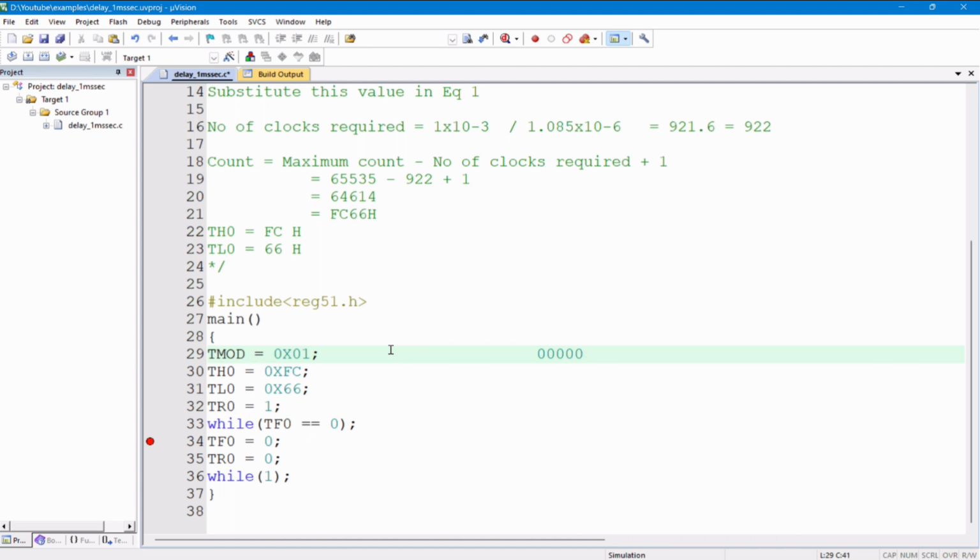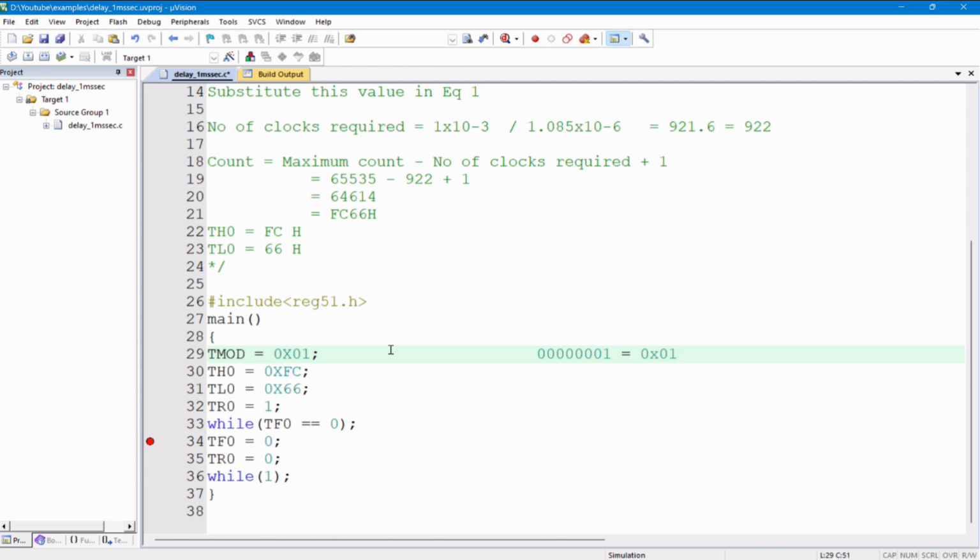Then C/T bar. I am using my timer in time delay generation mode, so I keep C/T bar equal to 0, and I am using my timer in mode 1, so it is 01. This gives me in hexadecimal 01H as the value.